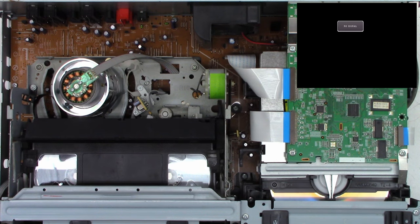Remember, with your help, we can try to keep these things out of the landfill, out of the recycle bin, and out of the e-waste facility.